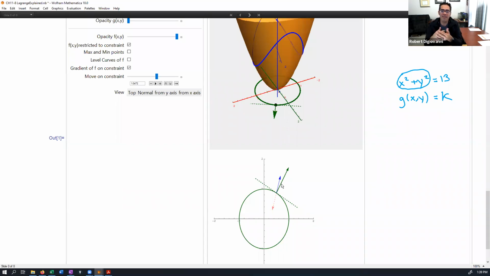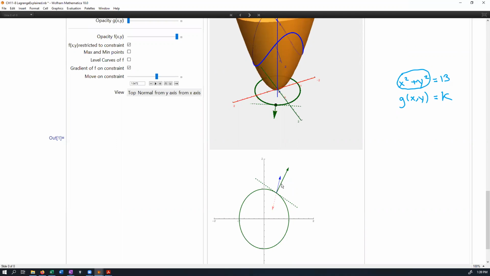So that's why the lambda doesn't really matter. The lambda is just some scalar multiple, all right? Some number that shows that these vectors are parallel to one another. What's important to us is the x and y where it occurs. But for every x and y where it occurs, we should have a lambda. I hope that makes sense.